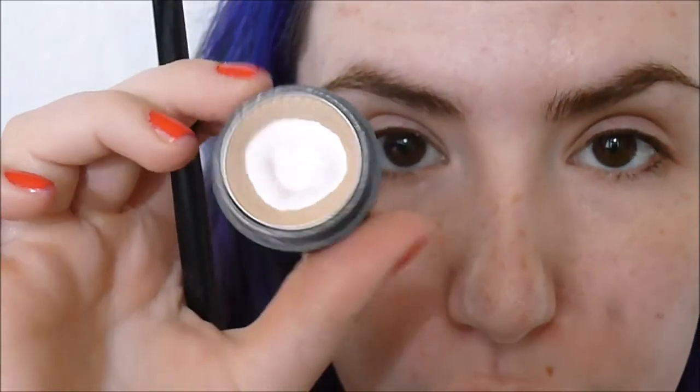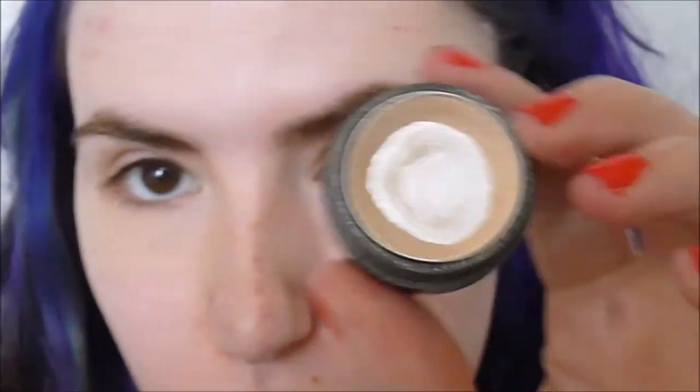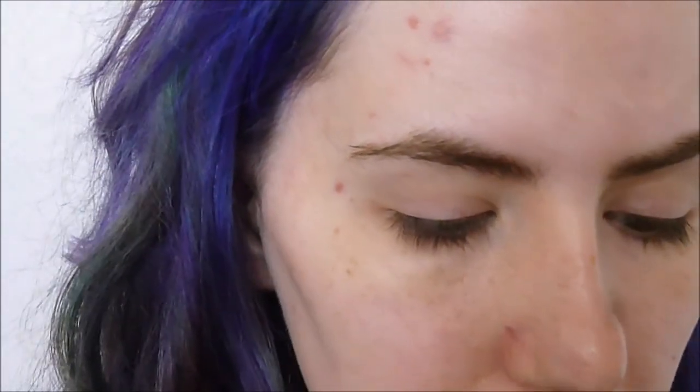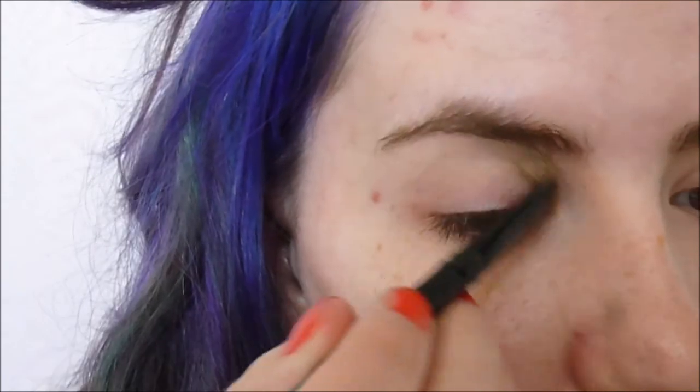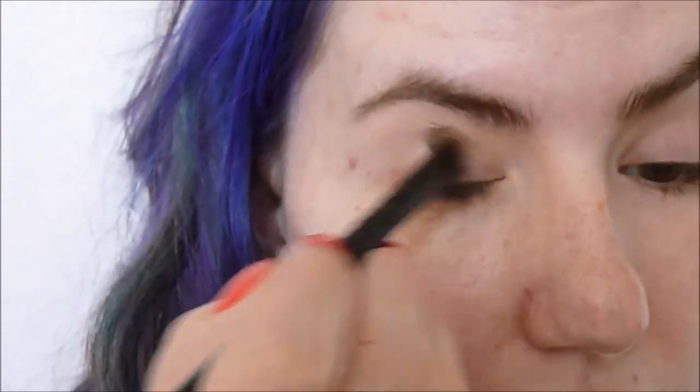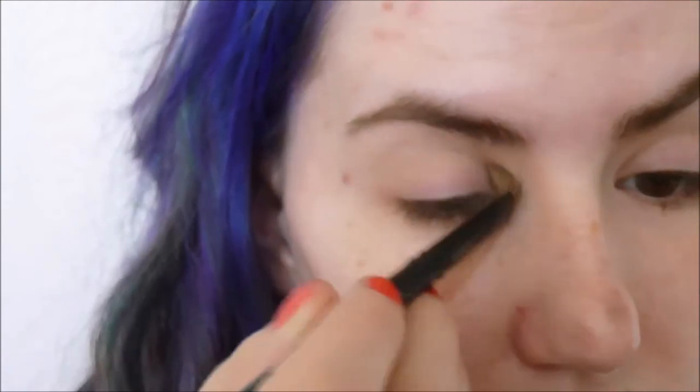Next I'm taking Ivory Coast from 17. It's just my preferred highlight shade at the moment, and taking this rather large shader brush and just loading up the brush, and then I'm going to take this all over the lid. All over the brow bone area and down onto the lid. This will just make it easier for everything to blend later on.